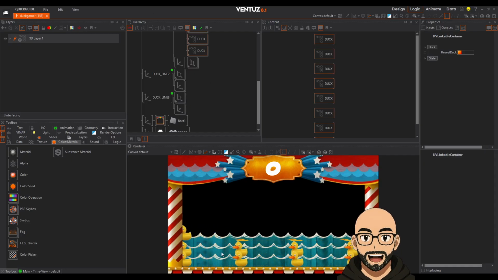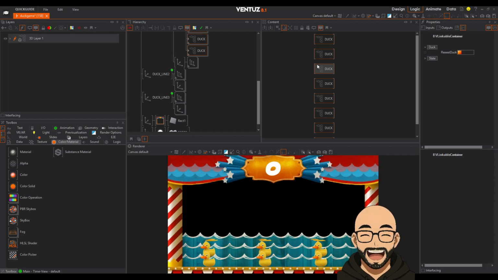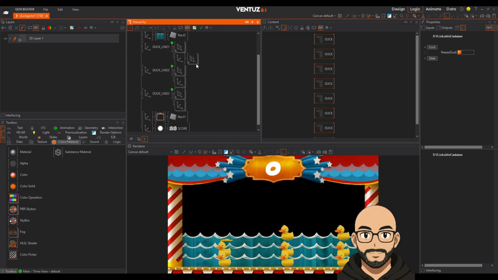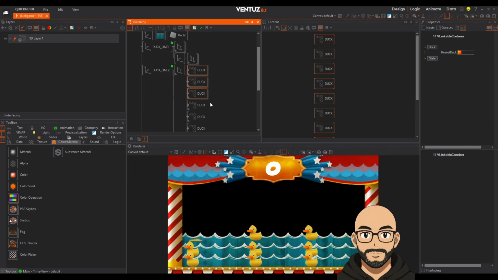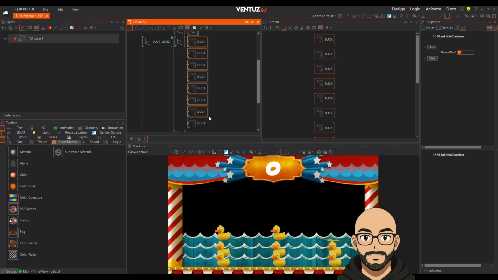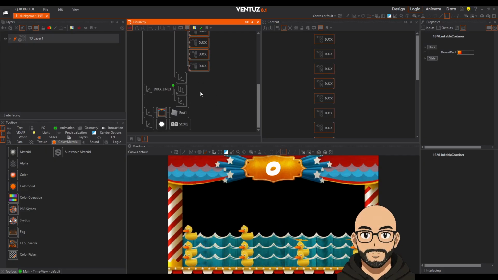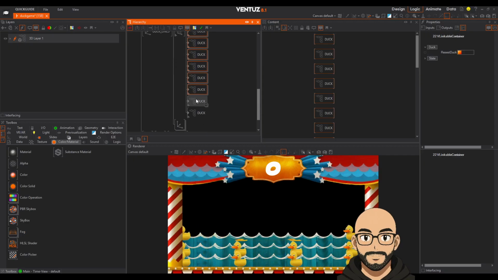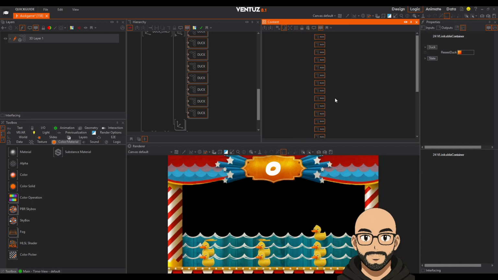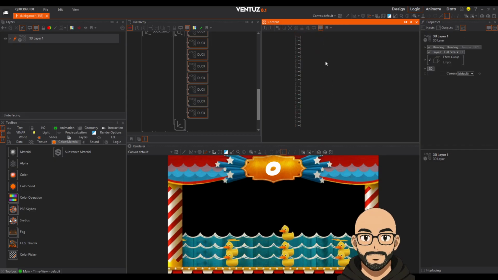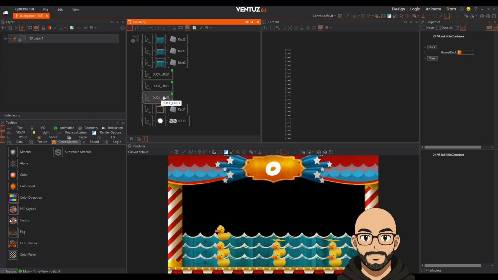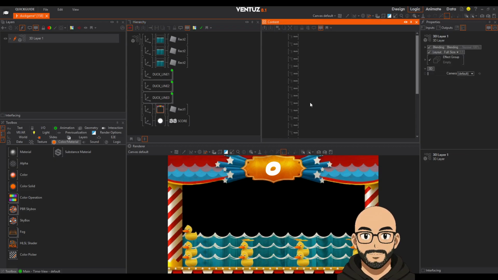So we have our ducks, like I said. So what we want to do is we're going to offset these, but we want to select all our ducks. We only need to select them on one. So I'm going to select all these ducks like so, and these ones as well. And now we have all our ducks here, all selected, right? All 3 lines. Kind of collapse that so we have them here in the content window.